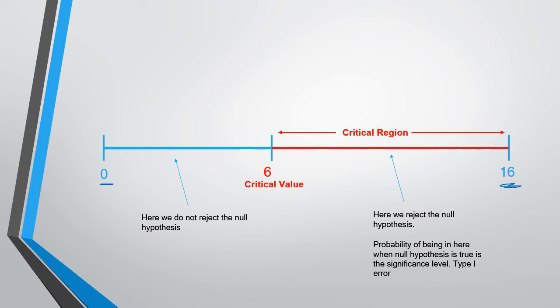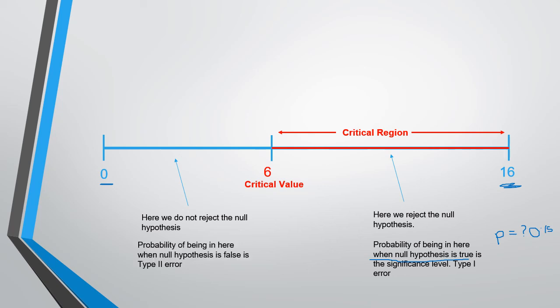Now, when it comes to errors, the probability of being in this critical region when the null hypothesis is true, that's really important, is the significance level, and is also a type 1 error. They're not exactly the same. I'll show you in an example later on how this can be slightly different, but you want to think in the same way with them. Okay, so just go through that again. Probability of being in the red critical region when the null hypothesis is true. Okay, and the null hypothesis is telling you what p is equal to. Okay, so in our case it was, I think, 15%, wasn't it?